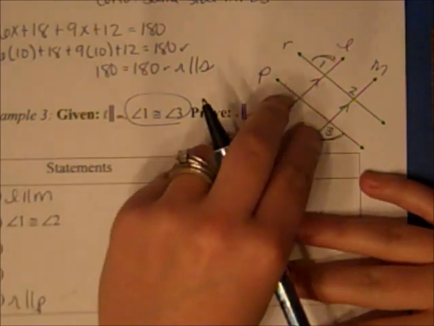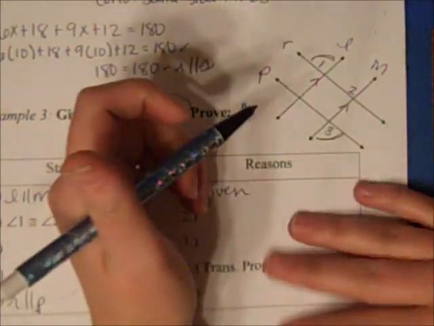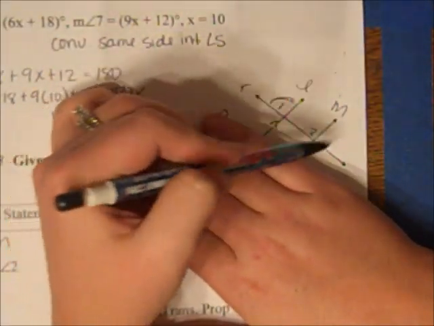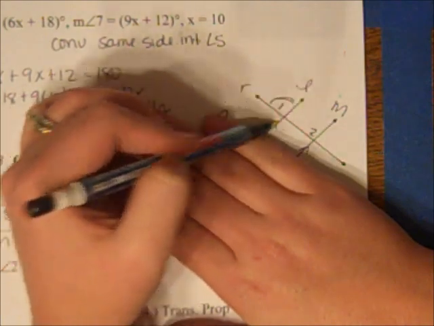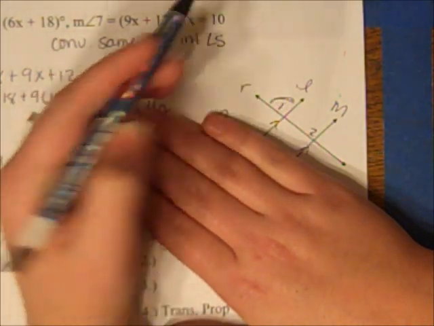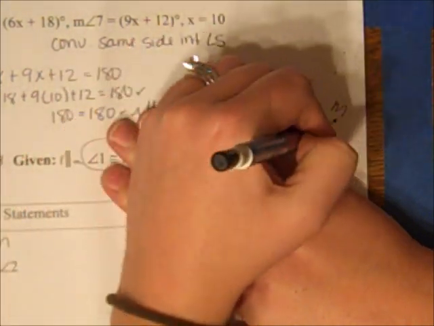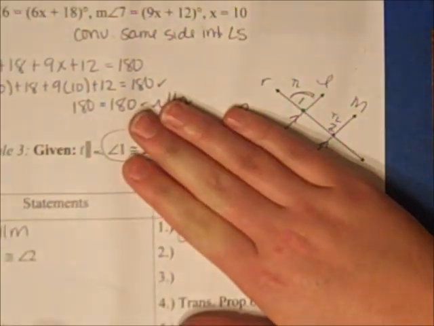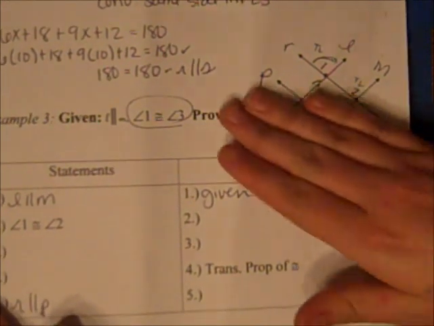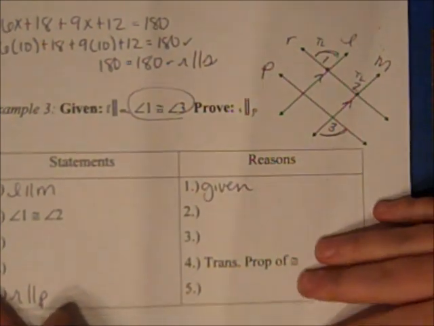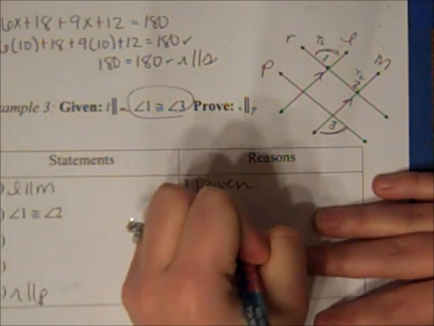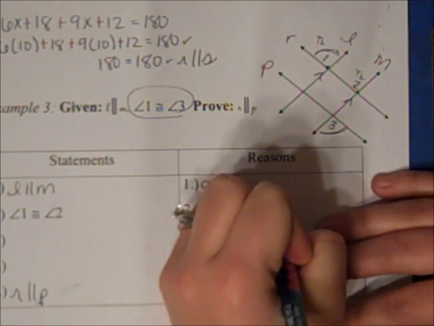Okay, so if L is parallel to M, then let's ignore this all down here, and I can treat this just like a problem that I would have had earlier, like yesterday or even the day before. If L is parallel to M, what kind of angles are angle 1 and angle 2? Well, angle 1 is top left, angle 2 is top left, so those must be corresponding. So even without knowing anything else about the problem, without talking about P or angle 3 or anything, I know 1 is congruent to 2 by the corresponding angles postulate.